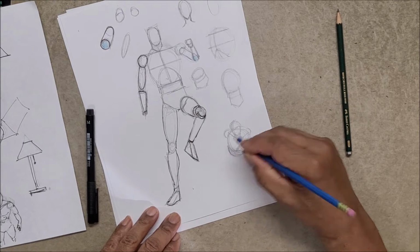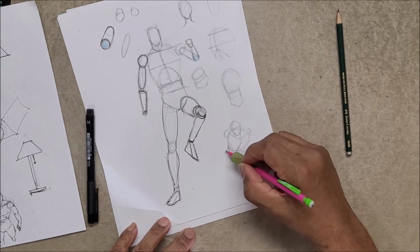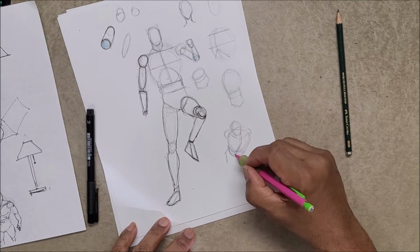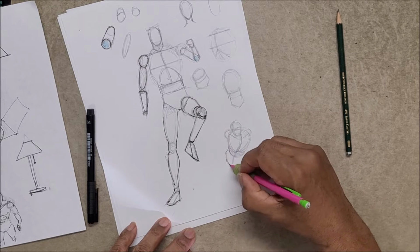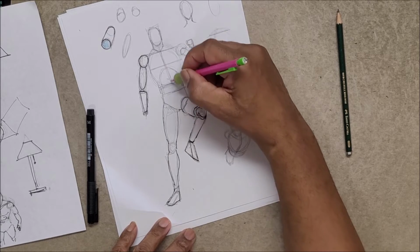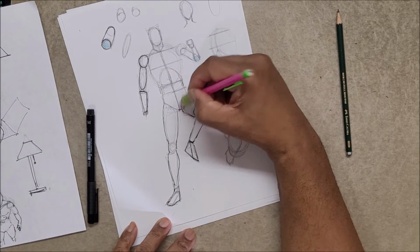So that's going to be my waist. And then I'm going to put my hips, my upside down house, as I say. So I'm going to follow this line if I want to keep it curving around, or if I want to curve it another way. Wherever you do this center line, I should have said that in the beginning, that's going to go straight down to the center of that crotch.